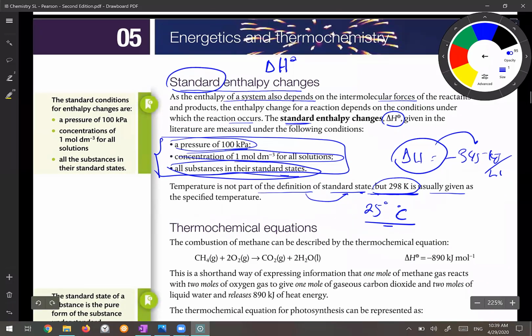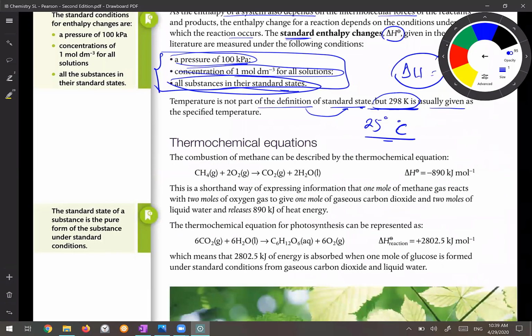Okay, so let's talk about two examples. Here is a written thermochemical equation. So as we said, thermo means thermal. So what is the difference between a thermochemical equation and a chemical equation? In the thermochemical equation, they give you the delta H. So if the delta H of the reaction is given, it means what is given to you is a thermochemical reaction.